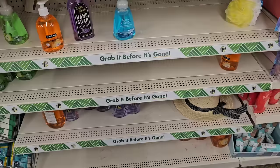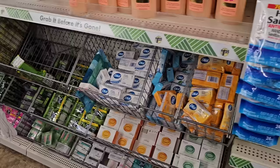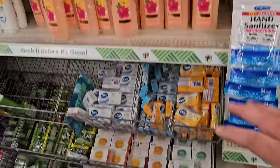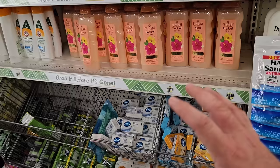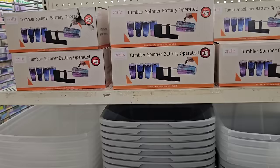Looks like they're getting cleared out on a lot of different hand soaps. The word is out on the whole Dollar Tree thing. They basically came out and said their new cap is going to be $7, and prices are going to be getting mixed in — that came directly from them. Things are going to get mixed in, higher-price shampoos and stuff like that. Still have the single bar soaps for $1.25 — they got Dial and Dove in. Didn't have either one of those last time I was here.